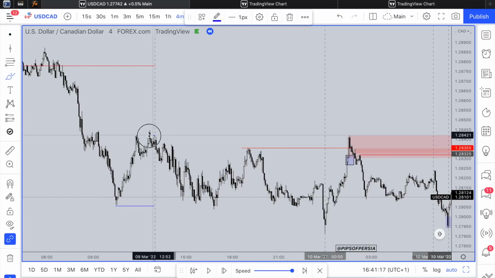From that New York distribution over there, we eventually ended up extending the price all the way down here, and this indeed was with the help of the Asian session as well. But nonetheless, the initial supply was being introduced at the top from the New York session. So now you have your range.